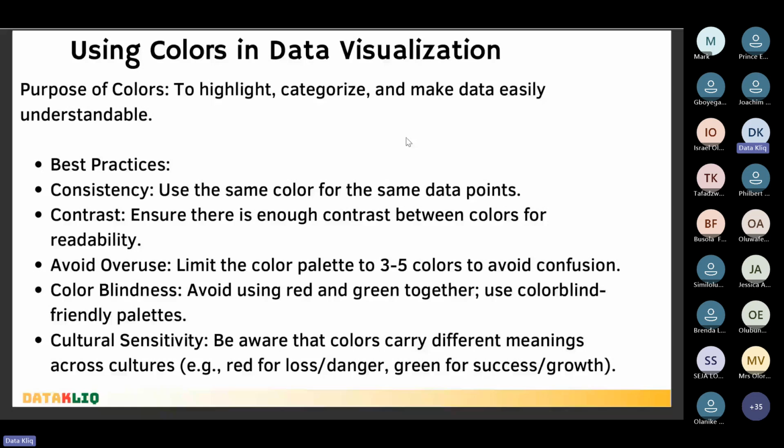So what are the best practices for color? Be consistent with your color usage. Use the same color for the same data points. Even if you want to highlight the top level, say you are using green for that particular data point, and you want to highlight the number one, you just go for a darker shade of green, and use a lighter shade of green for the rest. Still make sure you are consistent with your color usage. It is very important.